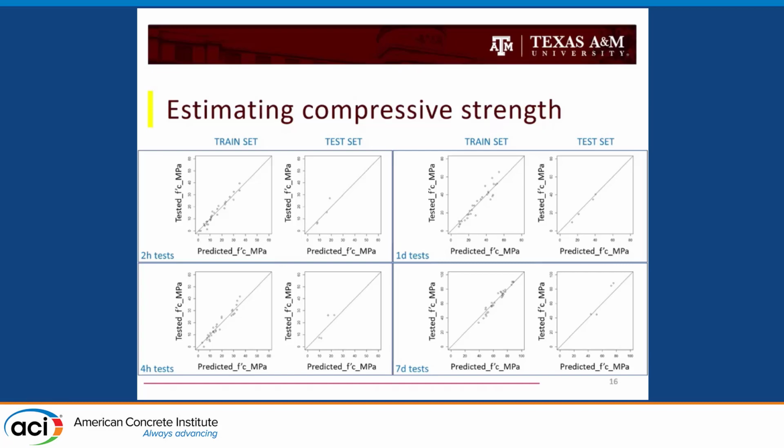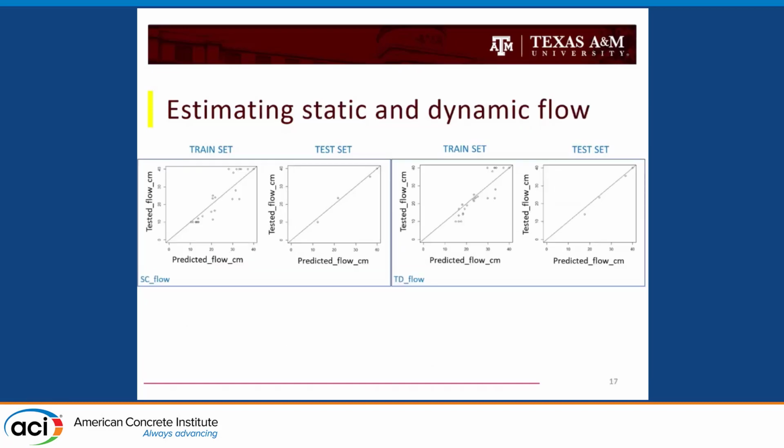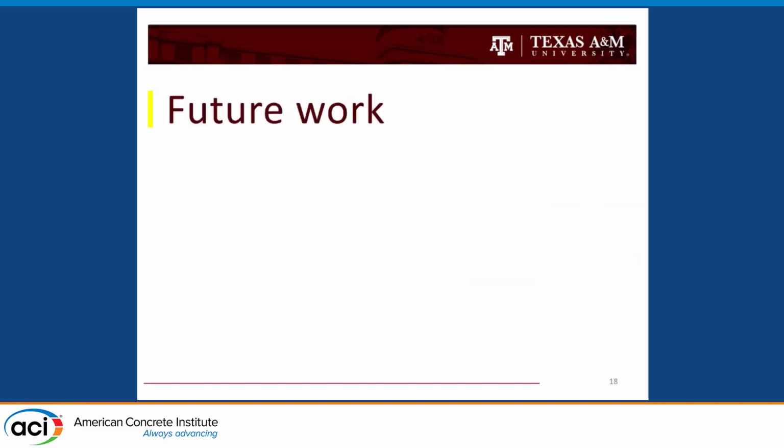But we can understand for different times how it works. But again, this method doesn't work for all the properties. So you need to understand which performance levels you're looking at and what works or not. So as expected for the flow, that's not enough information. The variables that we use will not estimate the behavior, especially once you pass the saturation point, then the flow of the mix will always go off the table. So it's very hard to predict that.